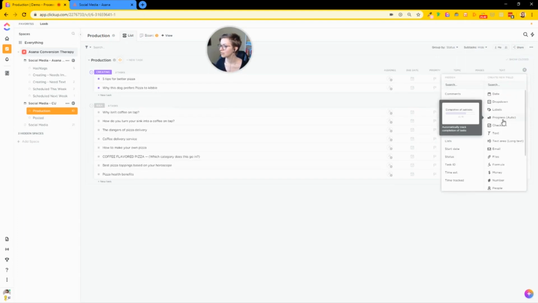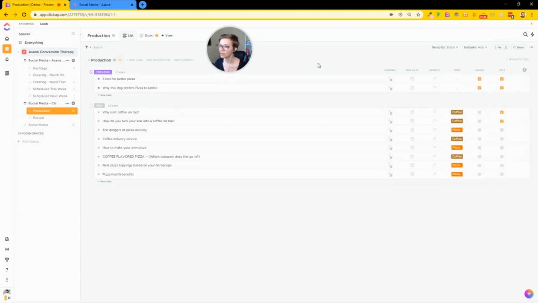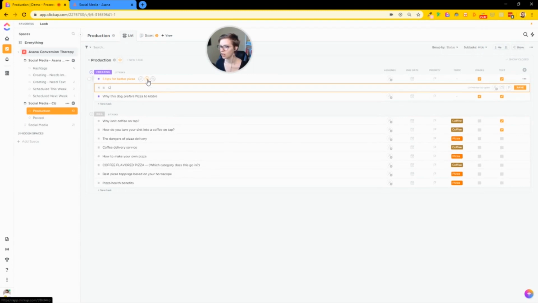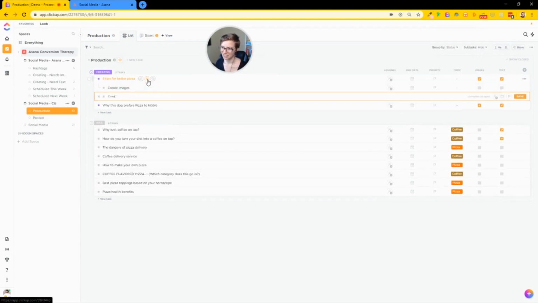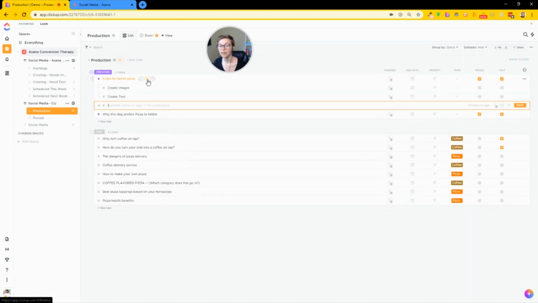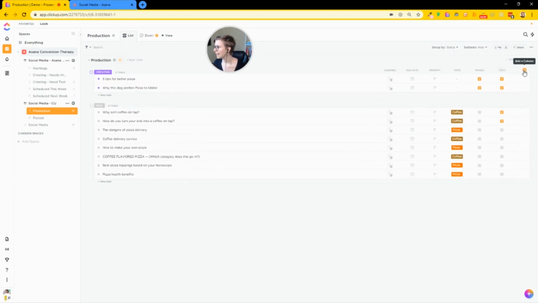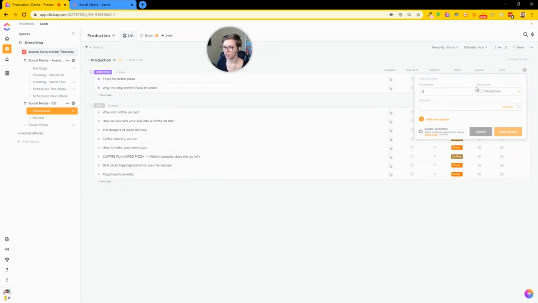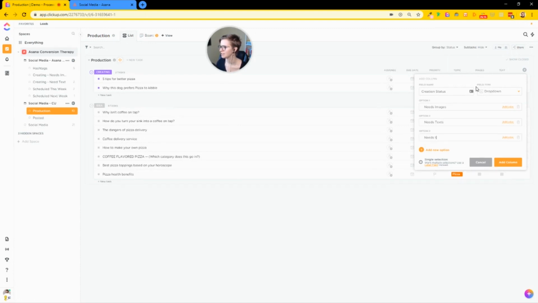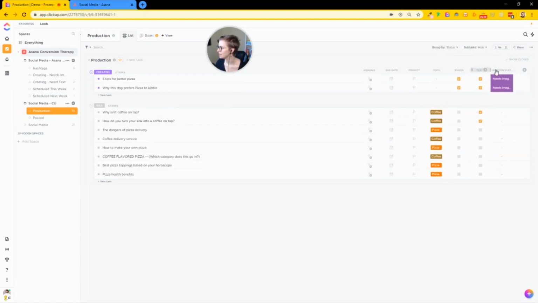The other way we could accomplish the same thing is by creating subtasks. We could create a subtask that says create images, and we'll know that it's not done. Create text. We could do it that way and just mark these complete when we are done with the specific area, which is why we have the complete area. We could also create a drop-down field called creation status. This only works if these are mutually exclusive, but needs images, needs text, maybe just needs to be scheduled, needs scheduling. We could create these statuses here. I'm going to drag this out so we have a little bit more space this way.